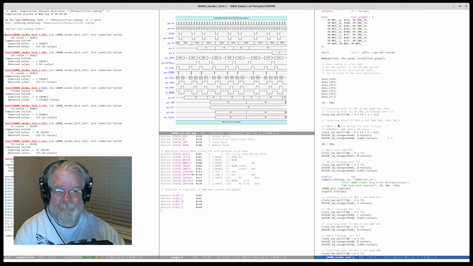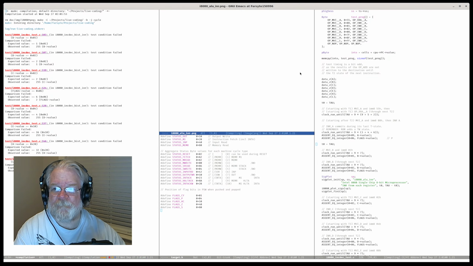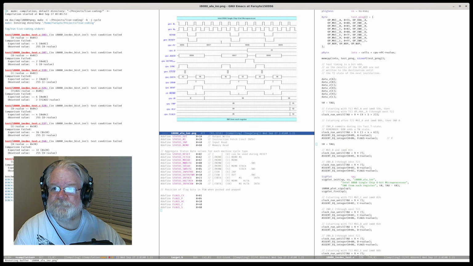So let's start it here. So this will start at the beginning of this instruction. I want to count cycles. There's the first T state. 1, 2, 3, 4, 5. Okay, and that gets us out to here.